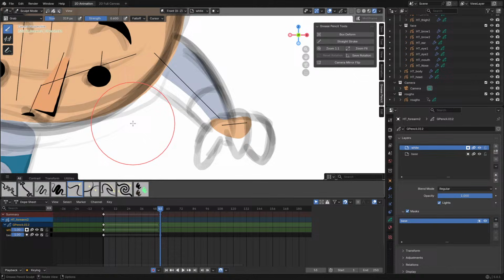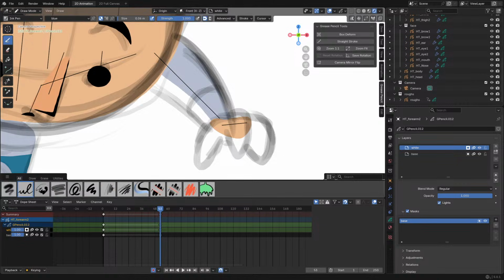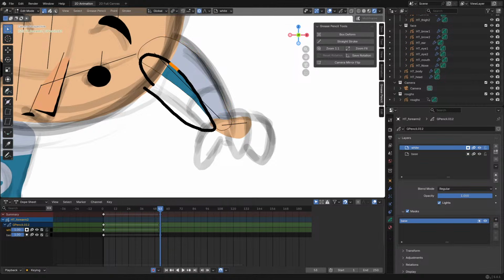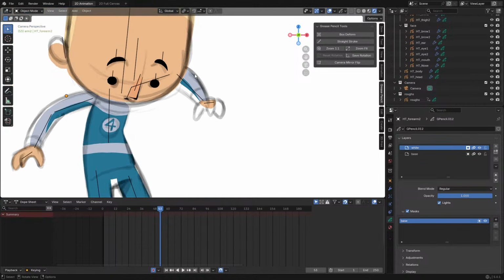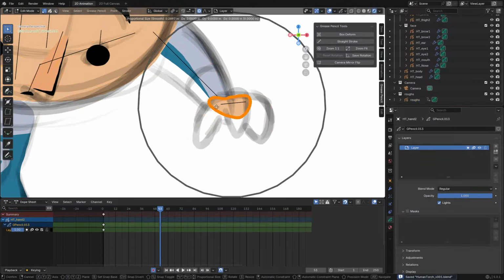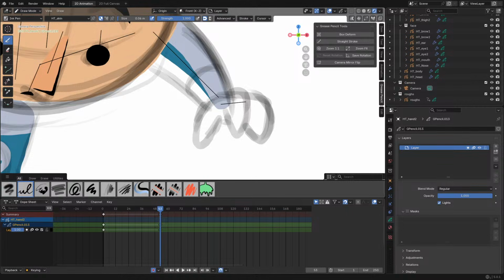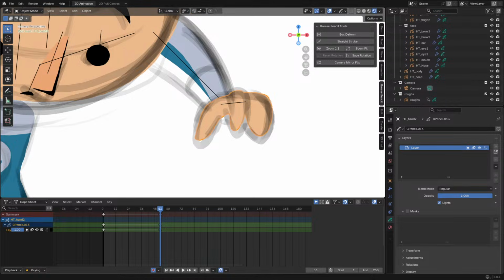And in this mask layer, I'll go over here and just, oh, it's drawing mode. Yeah, make sure I've got the skin selected. Lovely.